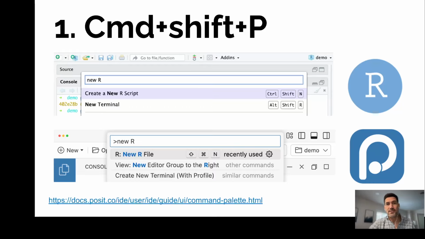First tweak is to use the commands palette more. What is this? It's this text-based interface to running commands that exists both in RStudio and in Positron. So you pop it up in the two IDEs with the same keyboard shortcut, Command-Shift-P or Control-Shift-P. And it allows you to be independent of the RStudio specific ways of doing things.